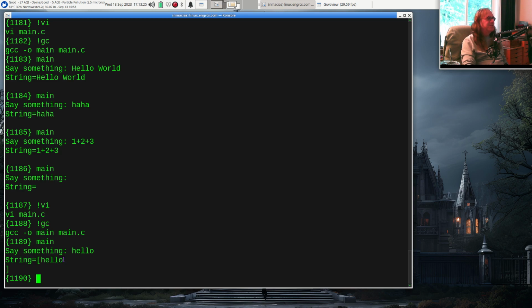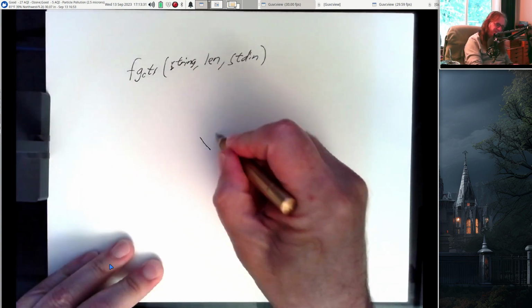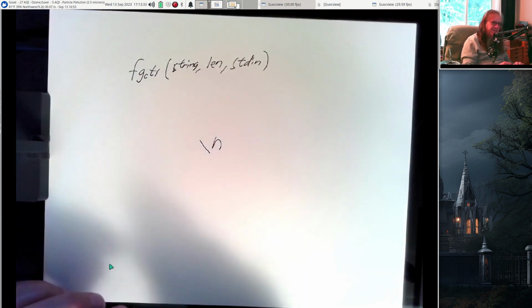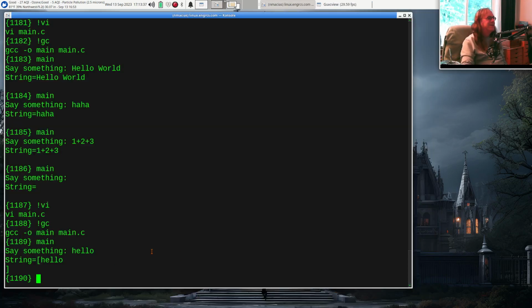So there's an extra character being included here. It's called a new line. It's this thing that we write as \n. And fgets appends a new line to the end of our input. So if I say hello, the string is actually equal to 6 characters, HELLO, and a new line. So that's something that's important to keep in mind.